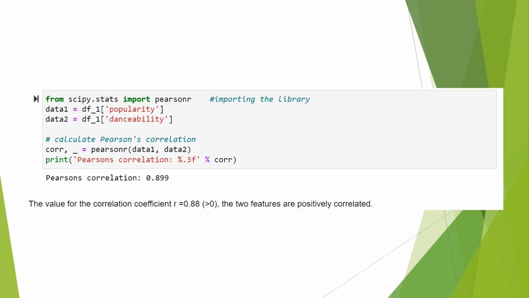Also, besides showing the correlation on the graph, we can correlate two features by the Pearson R package that we imported. And we can see that the correlation between those two features is 0.899, which is quite a good correlation, because if the index were 0, it would mean that there's no correlation. So that's the other form of showing the correlation between the data.